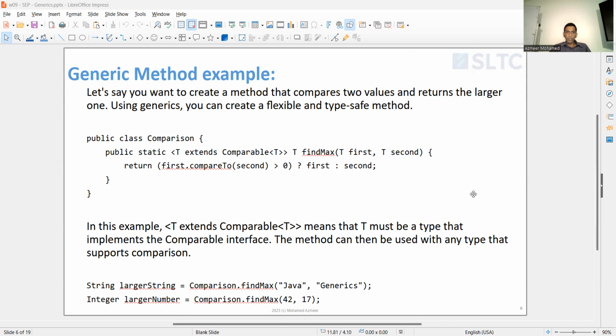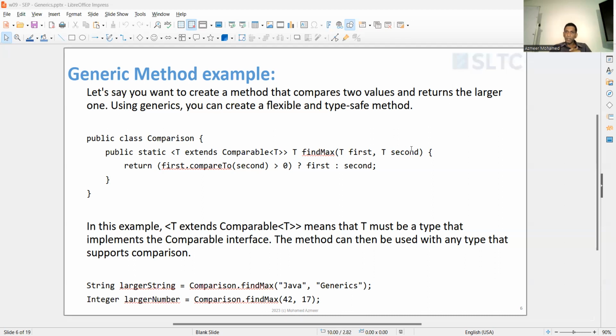Yeah. So findMax, again, if you notice, we don't have a data type mentioned here. So everywhere you see T. So T extends Comparable<T>. Again, T is the output value, and then we are also passing on first and second.